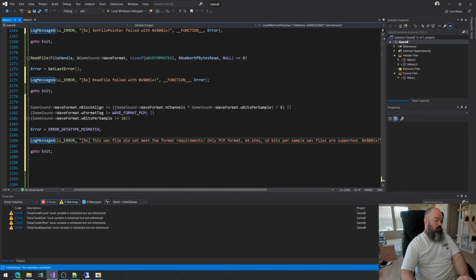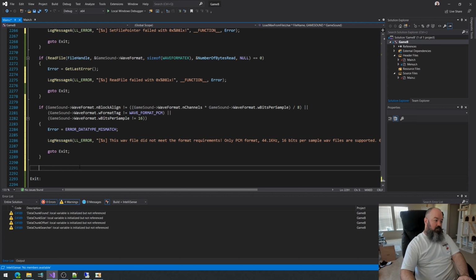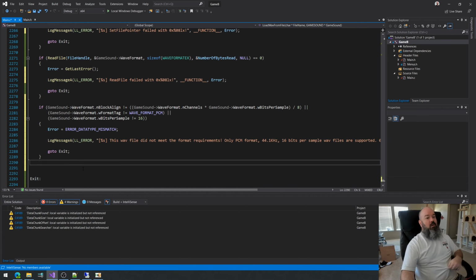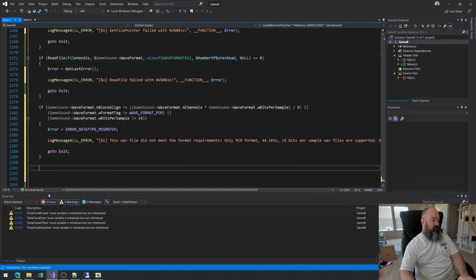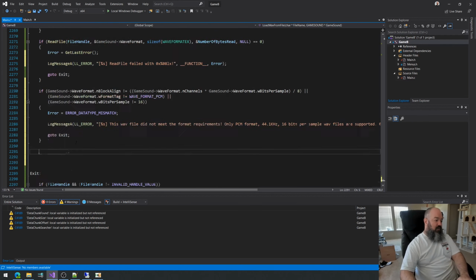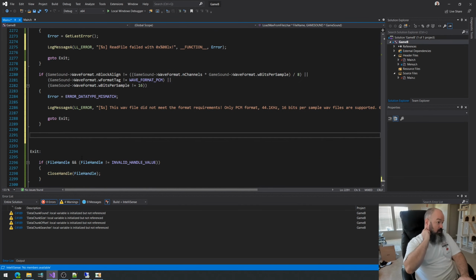Okay. And like I said, that's an arbitrary requirement. I'm simply enforcing that requirement just because the program that I used to generate the sound effects last time, which is called BFXR or BFXer, that's the format of wave file that it generates, and so that's the file format that I'll use. Like I said, we may change it later. If we get smarter, we may come back to this.